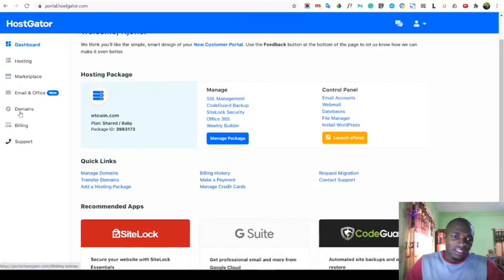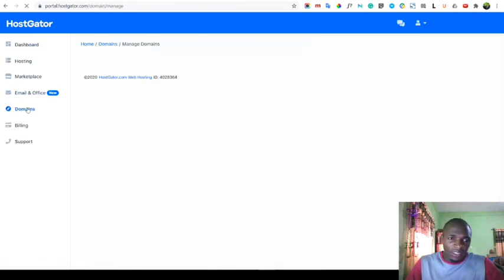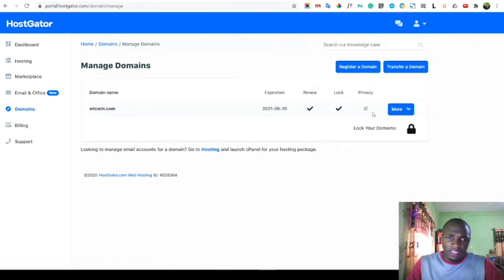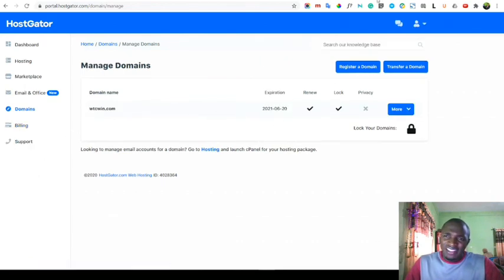You can go here to hosting to manage it, or to see what we call domain name servers, or you can also click here to see domain names. If you have 1 or 2 domain names, it's going to show here. And here mostly you will not really do anything. And also here you have your billing, that is how you are charged, and you are going to see all that. You can look at all these options. It's quite straightforward.